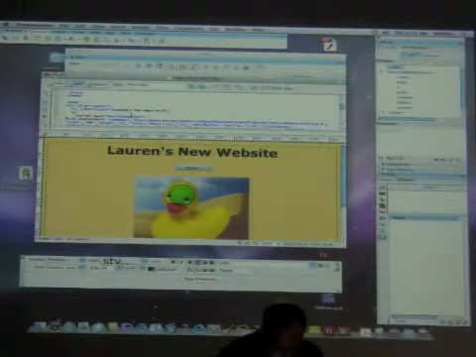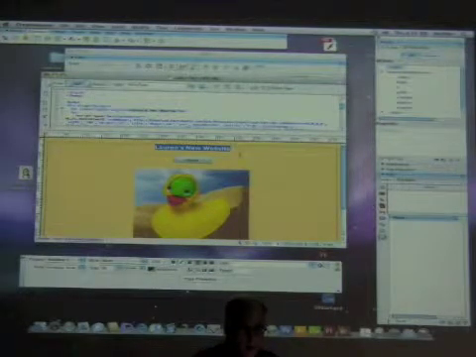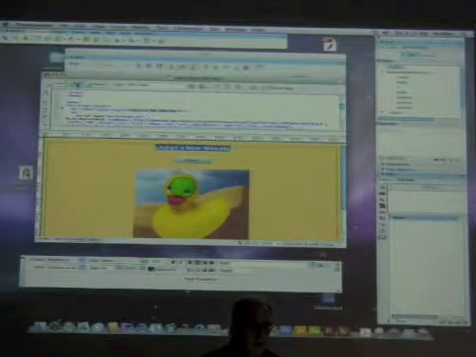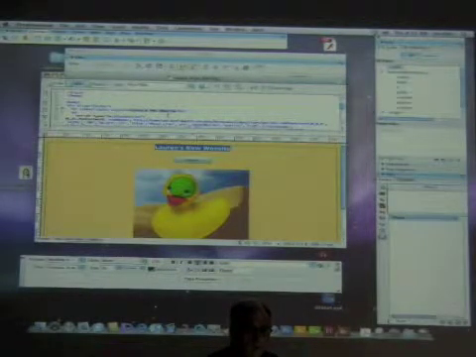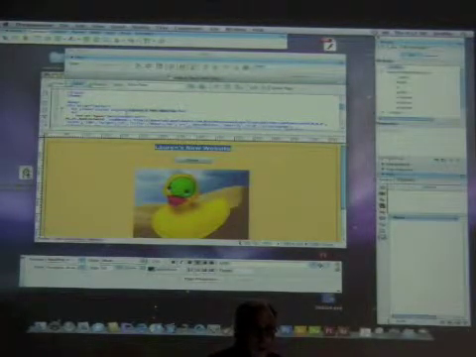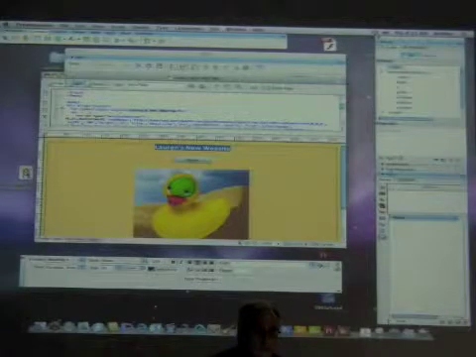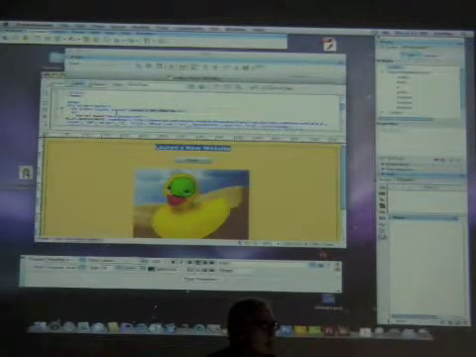However, let me undo that. Another problem that I discovered is that when I highlighted it and looked at it in split view, it says Lauren's new website, it's a heading 1 that I specified, but look over here under class: style 1, style 2. It has two styles applied to it.